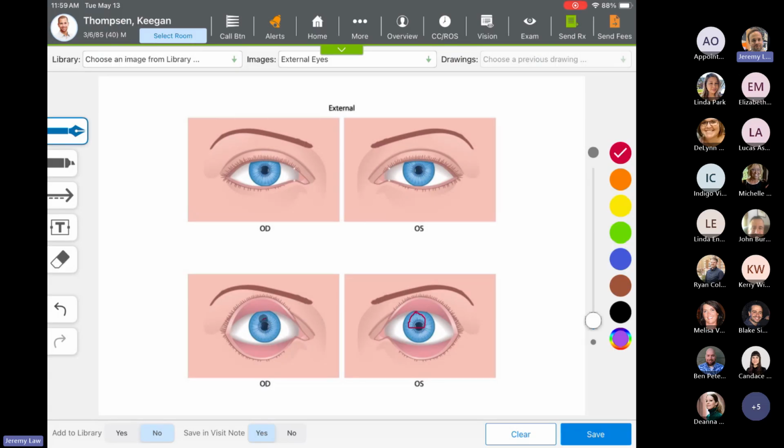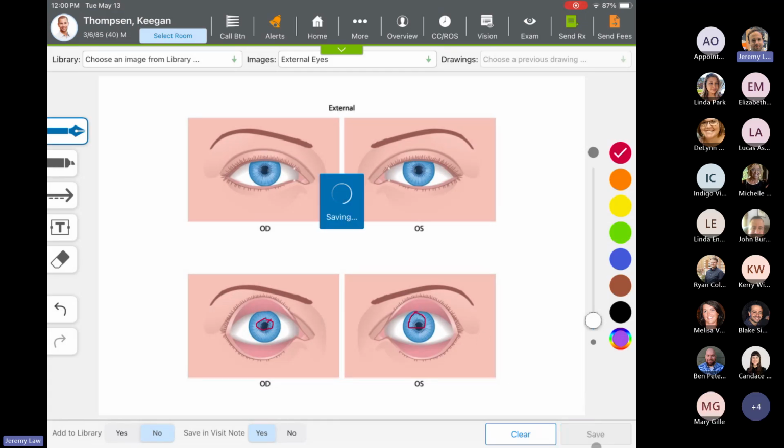But if I'm having any kind of issues with centration, or if I want to mark where the notch is or anything like that, I have the ability to do that on the iPad, whereas it's pretty hard for me to do that on the web application. So I would definitely encourage you to take a look and see if this is something you are interested in, that you're missing from paper. Just keep in mind, you can always use the drawing tools here on the iPad to document your lens fitting.